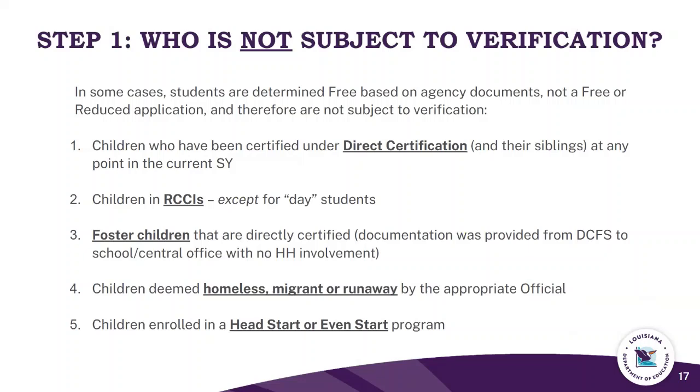Who is not subject to verification? In some cases, students are determined free based on agency documents, not a free or reduced application, and therefore are not subject to verification. These are children who have been certified under direct certification, DC matching, and their siblings at any point in the current school year. Any children in RCCIs without day students, those with day students will be subject to verification. Foster children, children deemed homeless, migrant, or runaway by the appropriate official, and children enrolled in Head Start programs.